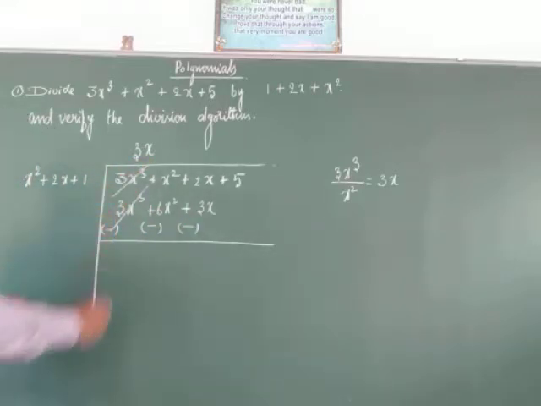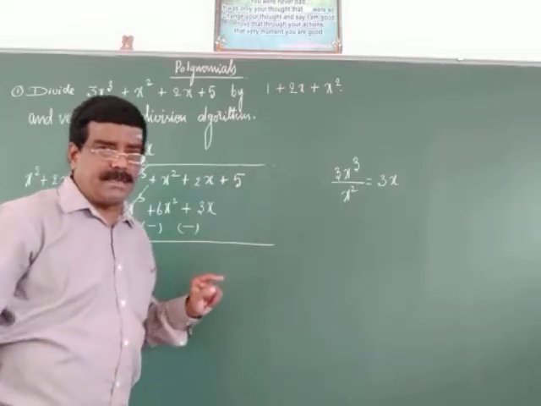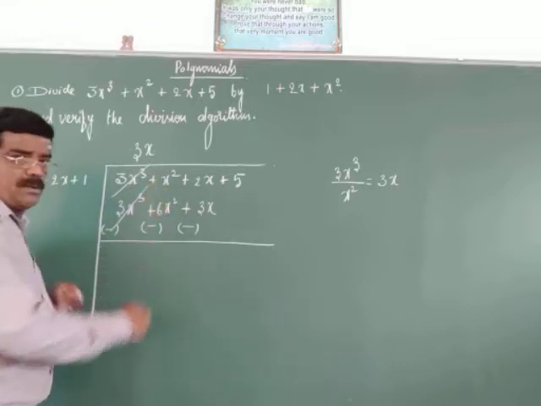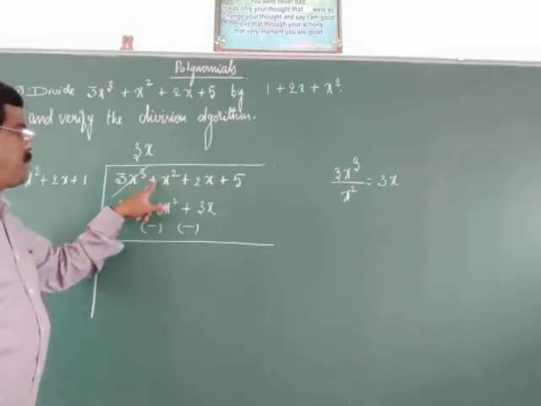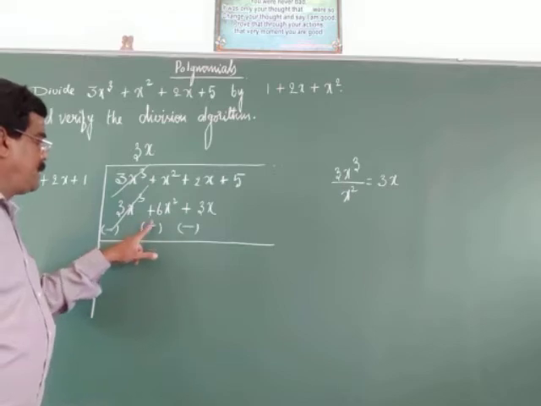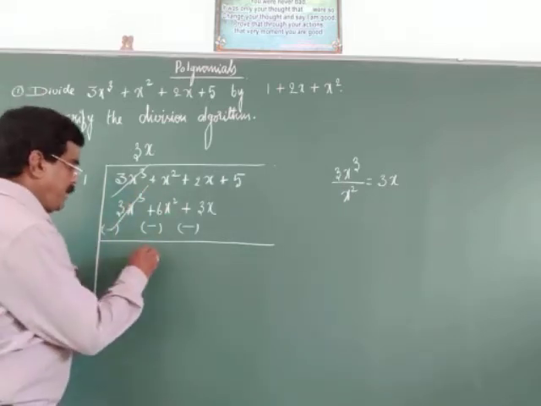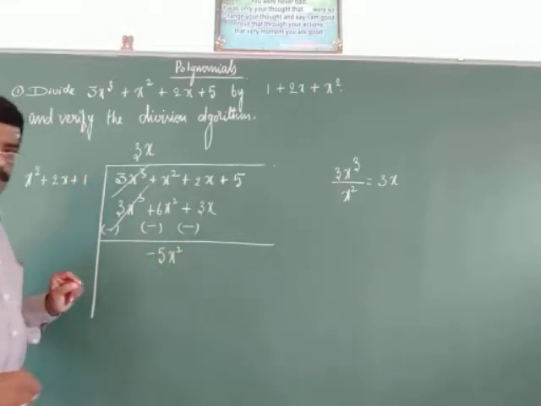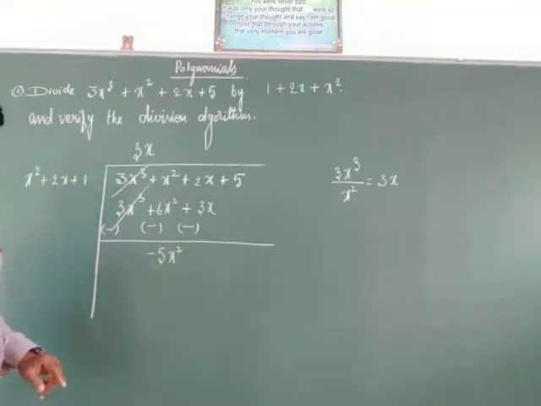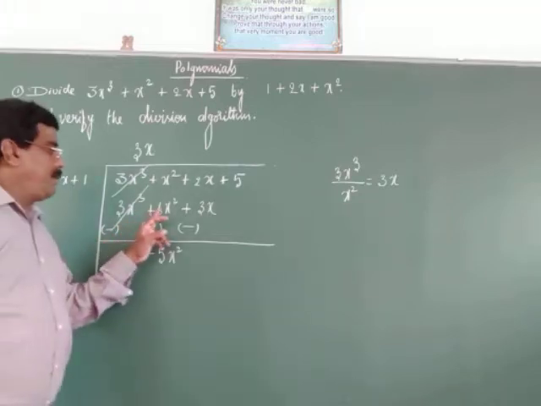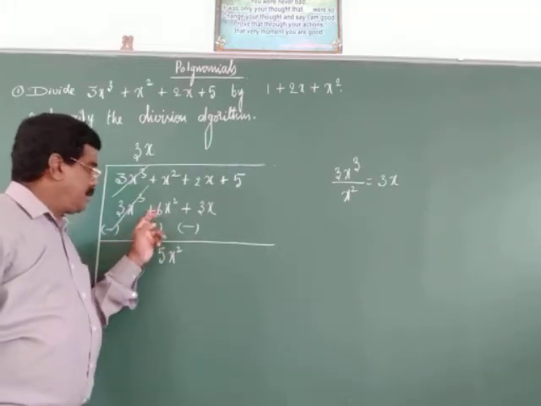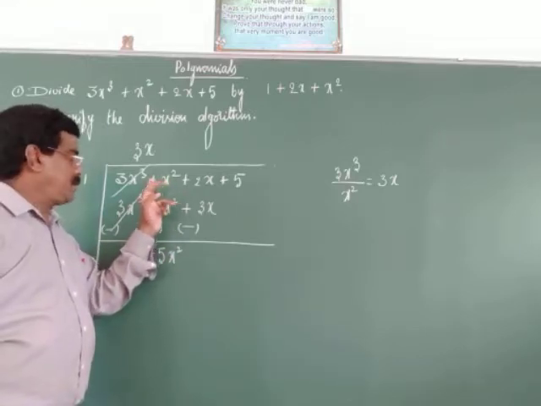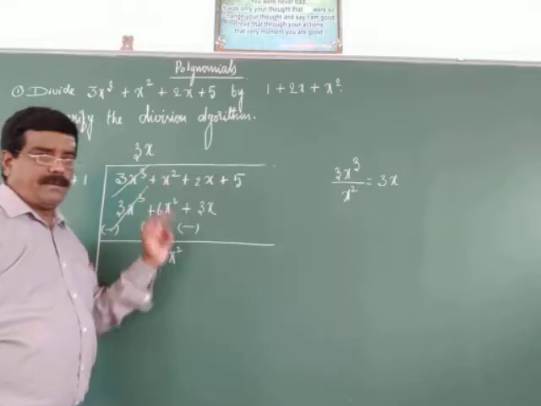3x cube minus 3x cube gets cancelled. Now here we have x square, which means 1x square, you must know. See, minus 6 plus 1 means minus 5x square. See children, the bigger number is 6, which contains the negative sign. You should not look at it this side. Okay? Here 1 means plus 1 only. Minus 6 plus 1.